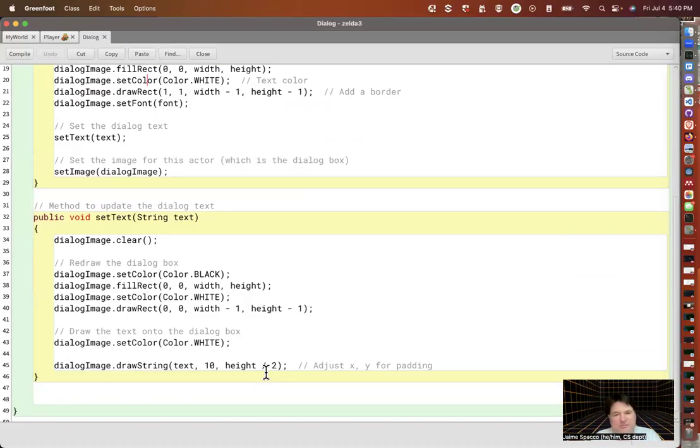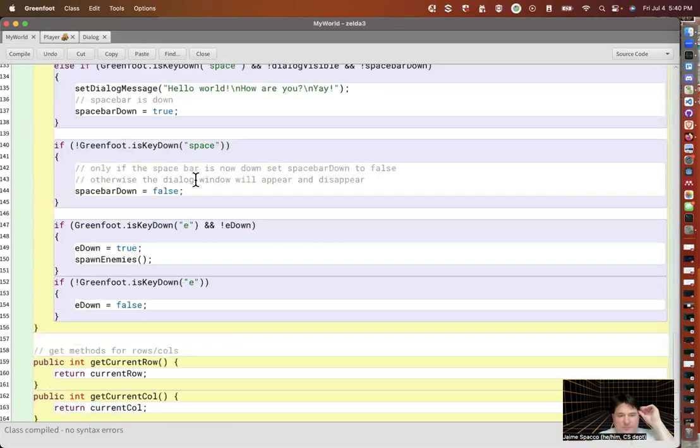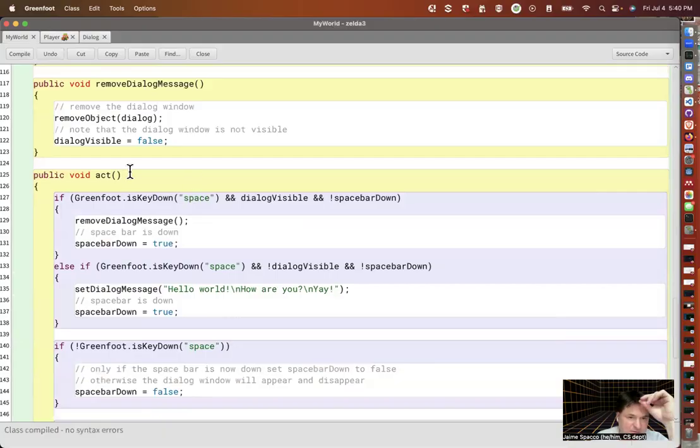There's usually libraries that do that stuff these days, and I just don't want to muck around with font sizes and whatever else. It's a solved problem, and I'm going to let somebody else deal with it. But this is just a really basic dialogue box that was good enough for what we were doing. So that gets us the dialogue window. And you can see in my world the act button here.